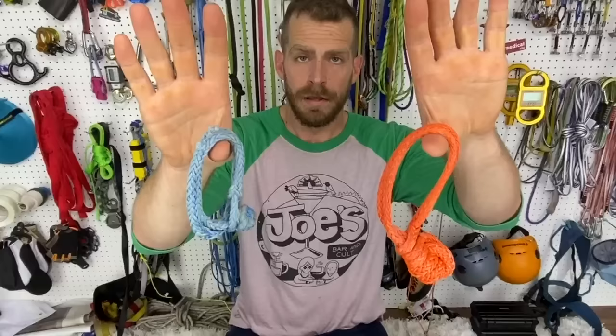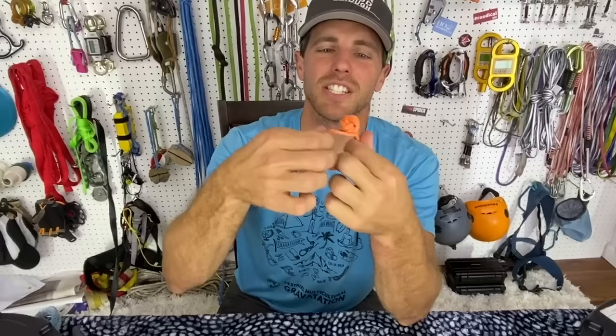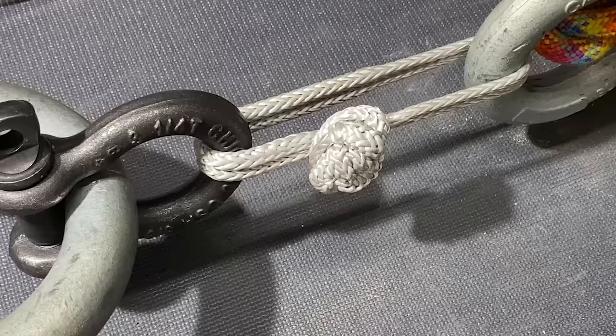So should we make a five millimeter and then go break test it? Keep in mind this one took six feet of amsteel to make whereas this smaller one only took four, so it does take a bit more amsteel to use the big overhand. So I just made a five millimeter — pretty much everything as you just saw — but my tails were too long so I have to retie the knot to get it to sit tight. Mel has also made bracelets out of 7/64ths amsteel. We did actually break test one of these before and it was around three thousand something pounds — we'll put that in the video. But I'm going to fix this and we're going to go to the garage and start breaking stuff on our slack sap machine.